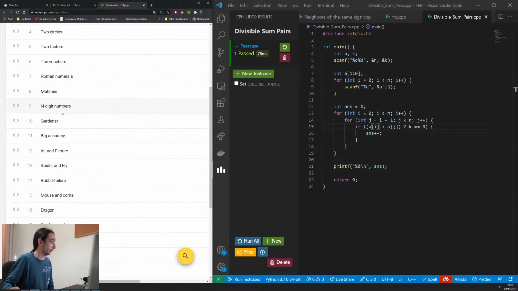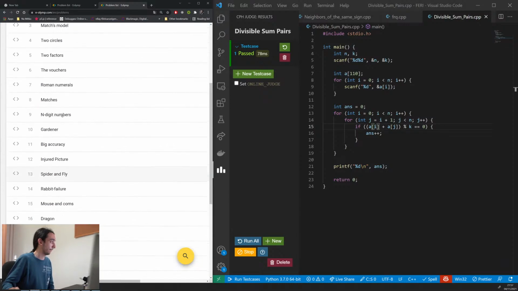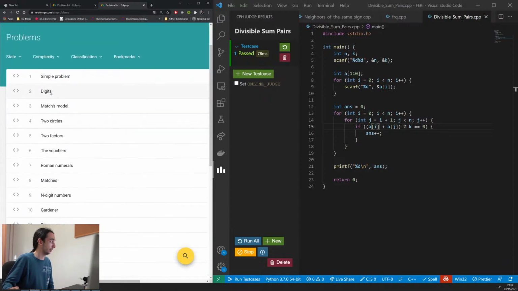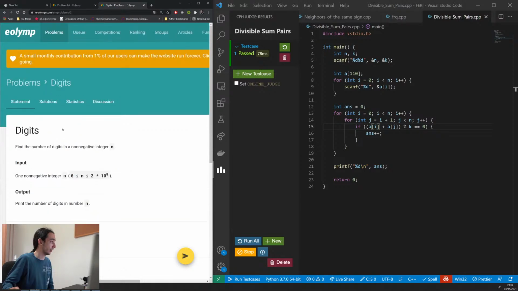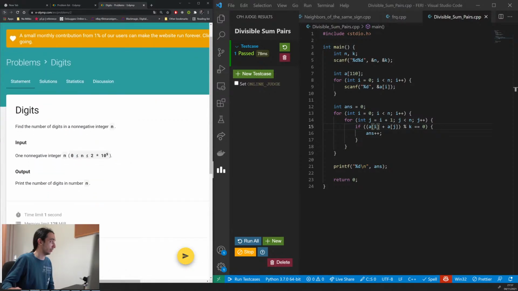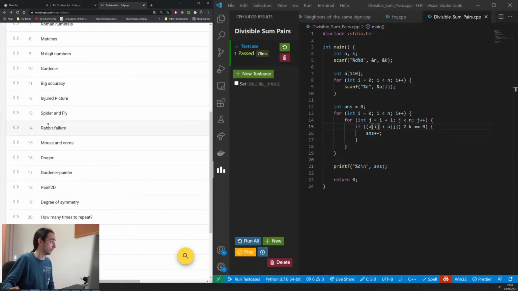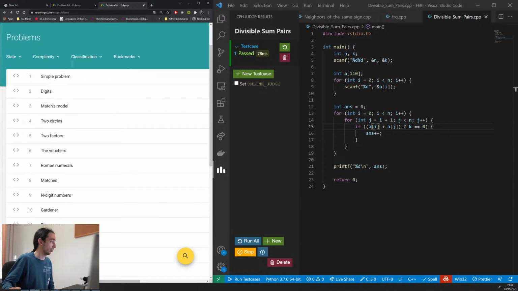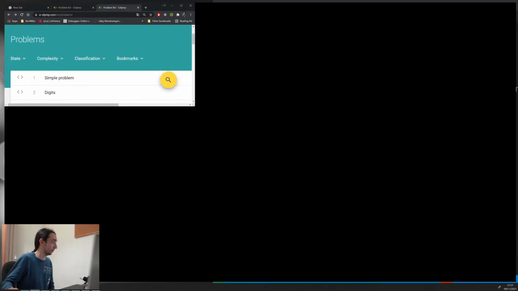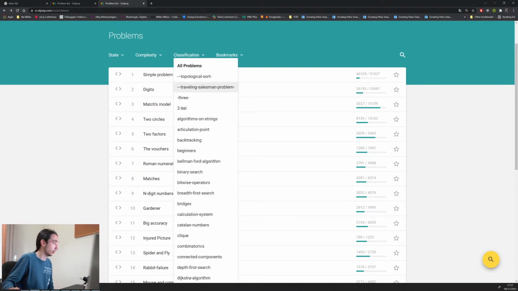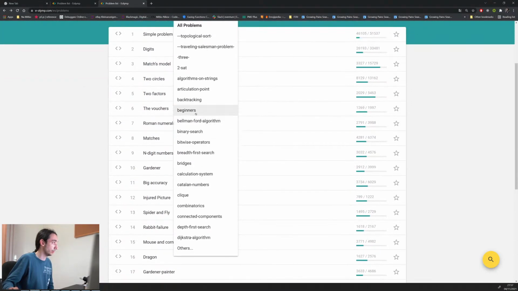And maybe we can find, what is this, digits? Find the number of digits. No. These are all classified as easy problems or what? Beginner problems, beginners.